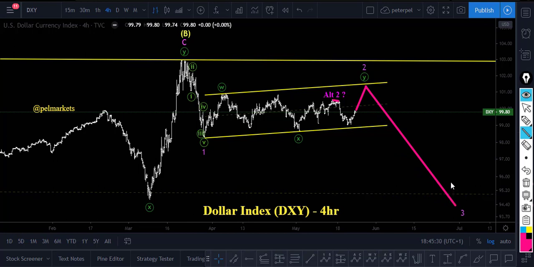So with these two situations, you can use that. If there are some brokers who do not offer the dollar index for their clients to trade, if you don't have the dollar index on your broker side, you can still use this same scenario and analysis to trade Euro USD. So what you do is, if the dollar should strengthen here before it moves down, go to your Euro USD on the 4-hour time frame.